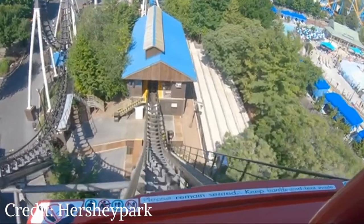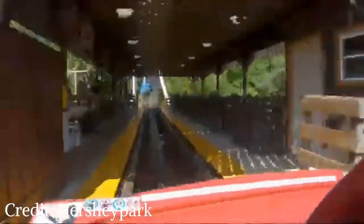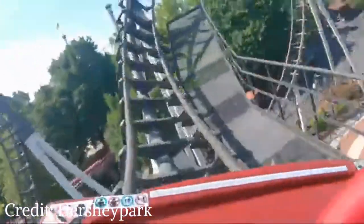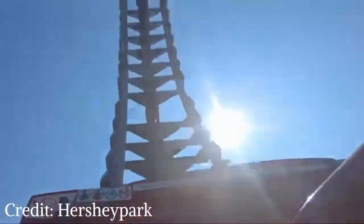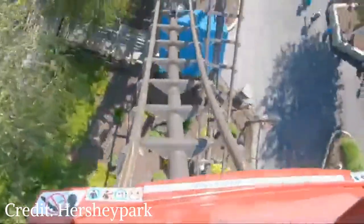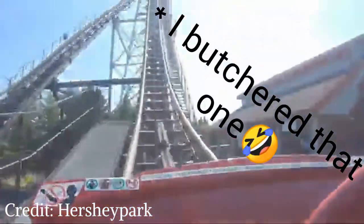After the catch car released the train, which dashed through the station, then went through the Cobra roll, and that was my main problem with Sidewinder. During that element, my head harshly banged into the vests, and the loop didn't help either. Even worse, this is a shuttle coaster, which meant I had to face the Cobra roll twice, right?